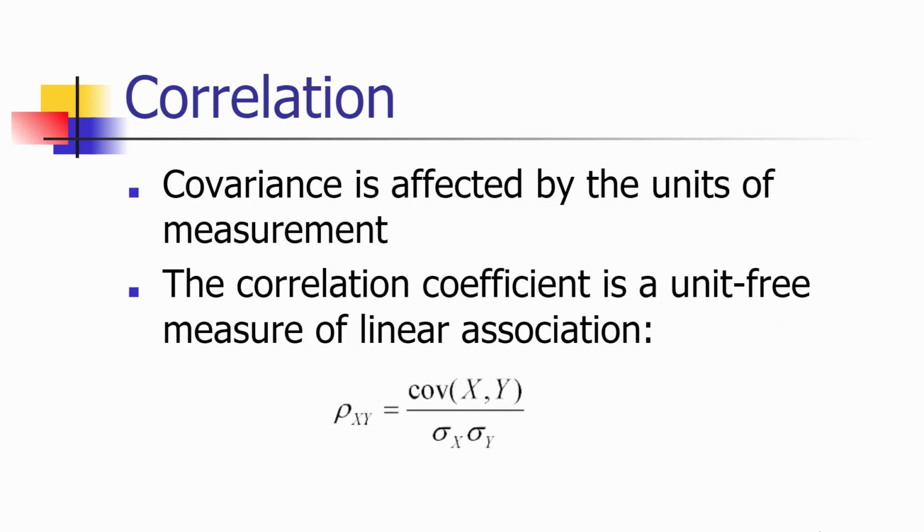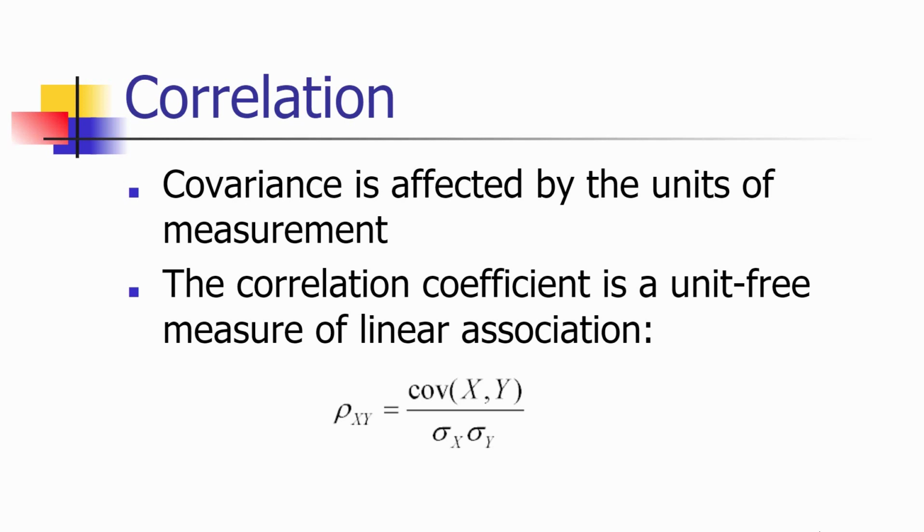If we're looking at the covariance between GDP and consumption spending, we get dramatically different measures of covariance depending on whether we're measuring these variables in billions or trillions of dollars. So what we tend to do is we work with a correlation coefficient. And the correlation coefficient is defined to be the covariance between x and y divided by the standard deviation of x times the standard deviation of y. The value of this is bound between +1 and -1.